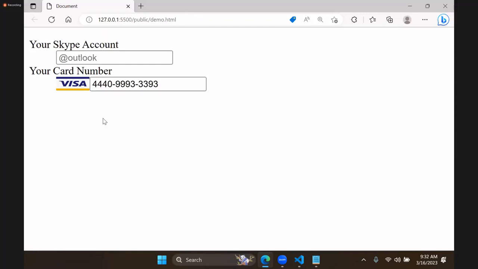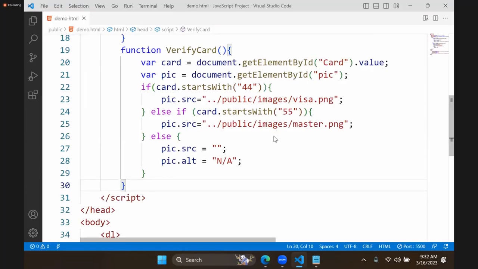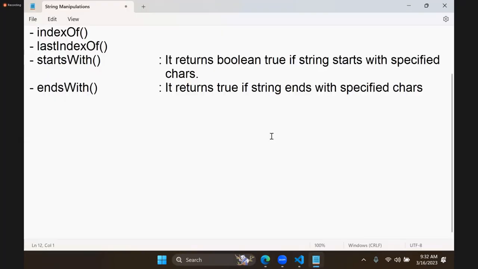That you can do generally by using what? We can do that by using startsWith and endsWith. It returns a Boolean value. So syntactically, suppose var str is equal to, suppose, welcome, something like this.